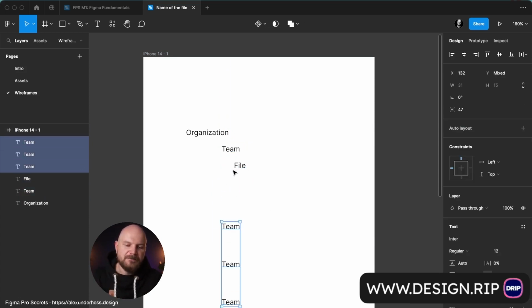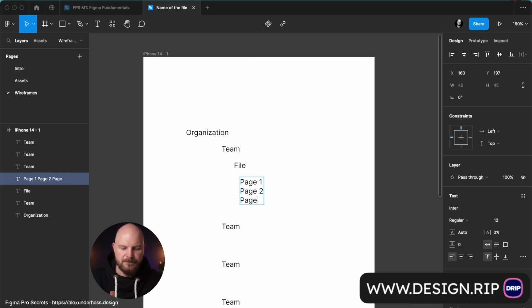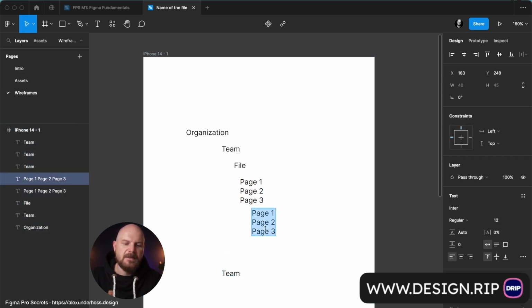And here, inside of the file, you have pages: page 1, page 2, page 3. And inside of the pages, let's bring these teams down, inside of the pages, you have layers.